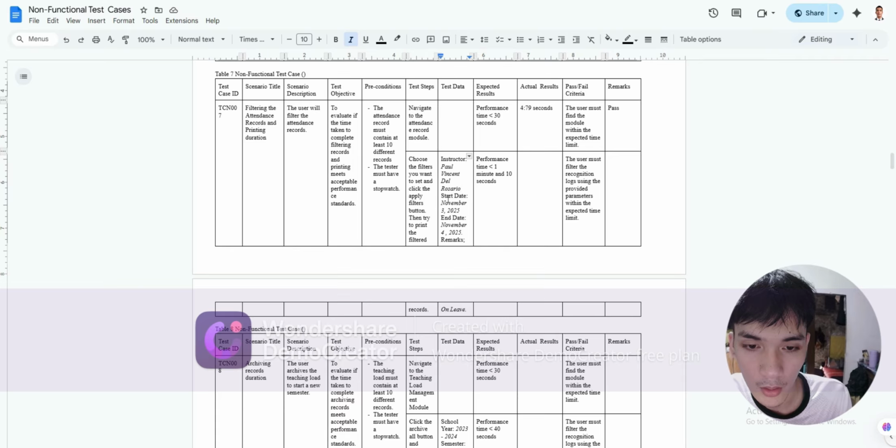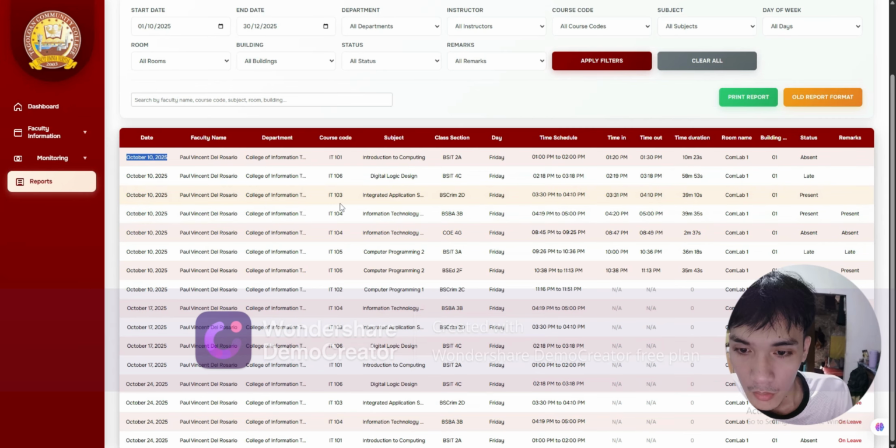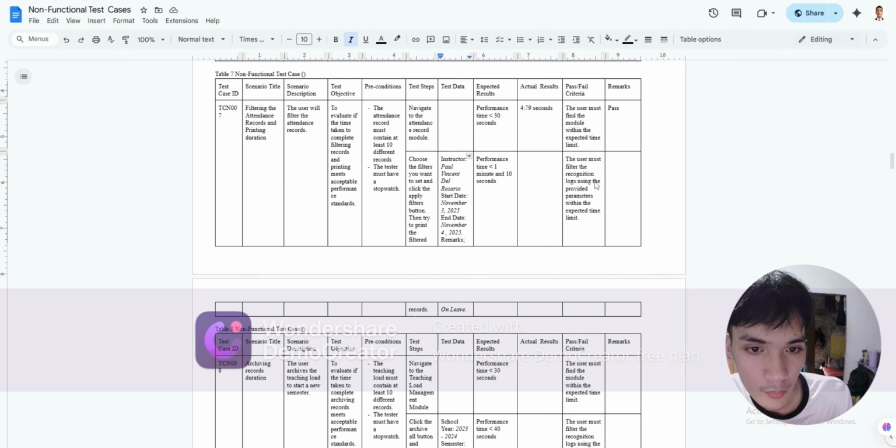Ay, hindi. We will try to filter the records based on the course code of the faculty, since ito yung maraming variations or pagkakaiba-iba. So yung gagamitin natin dito is IT 106. Itatry natin ito i-fetch mga IT 106 na course code. Start.